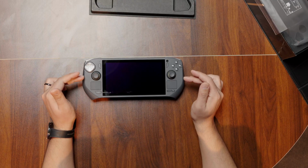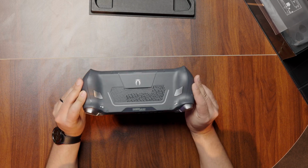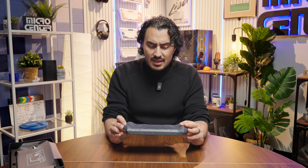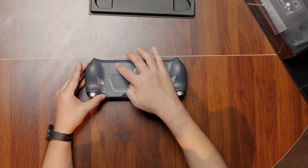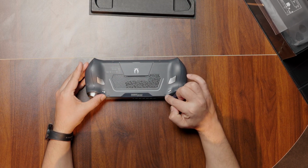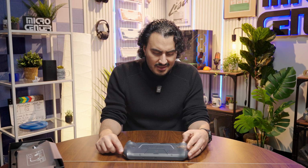Now, this one has 512 gigabytes of storage with an SSD that's built in. I'm actually not sure what the storage size is, is it a 2280, 2242, is it a 2230 like we've seen in some other devices? But one thing I have noticed is that there are covers for the screw holes here, and I might just pry off the back and try to take a look at the internals, but we'll save that for a little bit later. For now, let's just play around. Now, CPU, GPU, all in all, specs are looking pretty good.